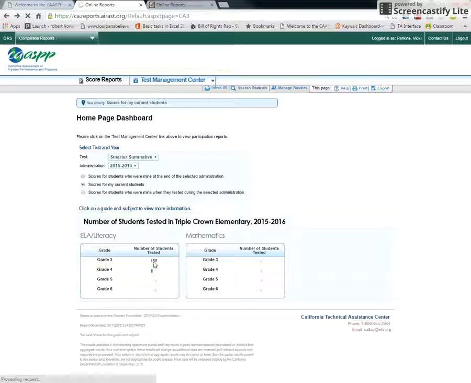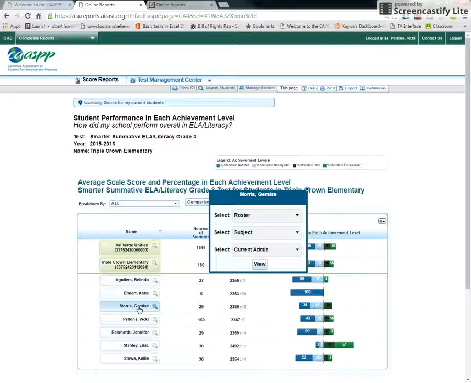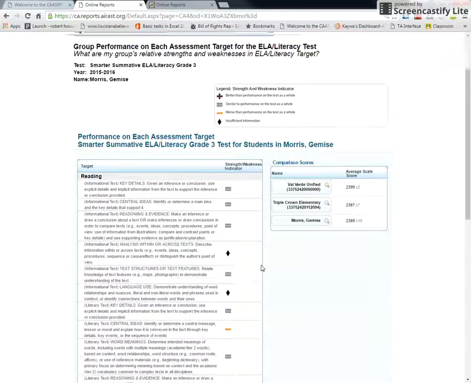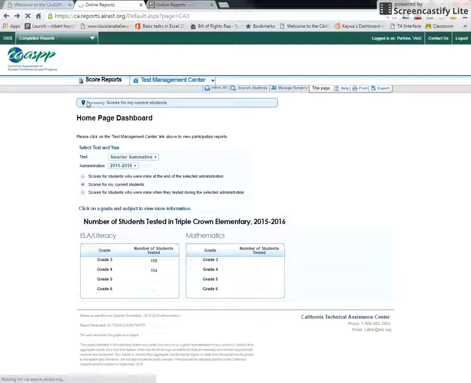The other one, when you click on your roster, and this is something you might want to do, I'll show you one more thing. Backtracking. Then you've got this roster target view. This, again, is your key. The minus just says worse than performance on the test as a whole. You could have done in the 40% everywhere, but if you get this, this means this one was below 40%, so this tells you something to work on. Insufficient doesn't mean there weren't enough kids tested. It might mean there's just not enough data for them to make a verifiable or valid conclusion. So you're basically looking for overall central ideas as something you might want to work on there. And you're not going to break it down further than that. It's not going to give us standards.